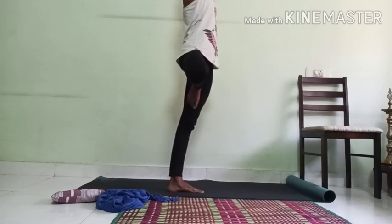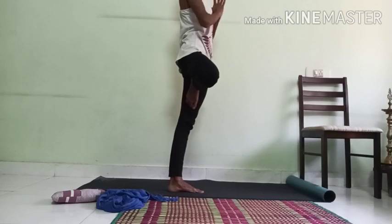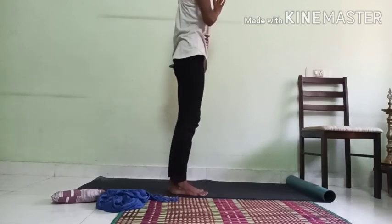Fix the gaze at one point. Those who are used to the practice, see if you can look at your nose tip. Palms in front of chest. Release. Switch sides.